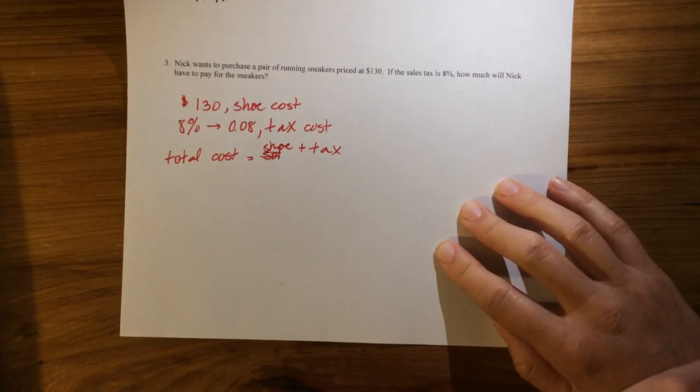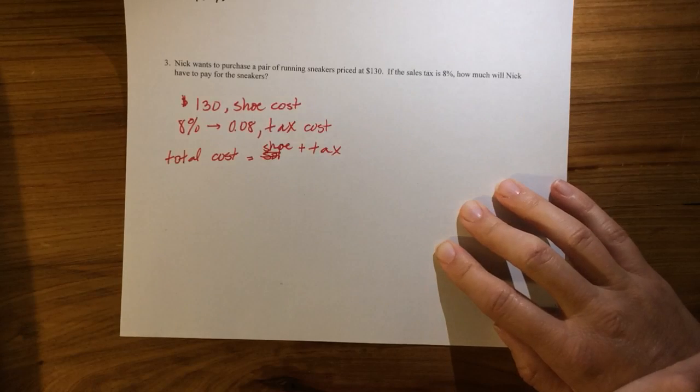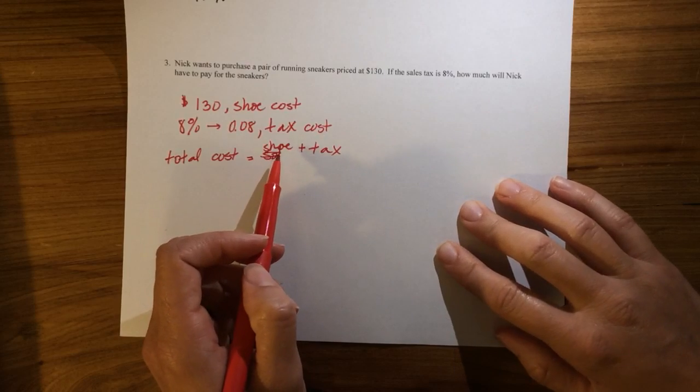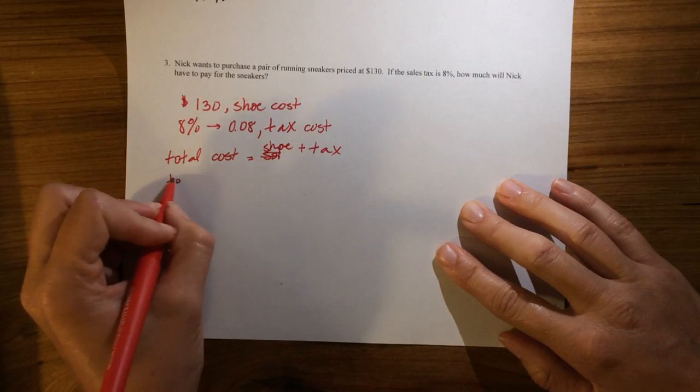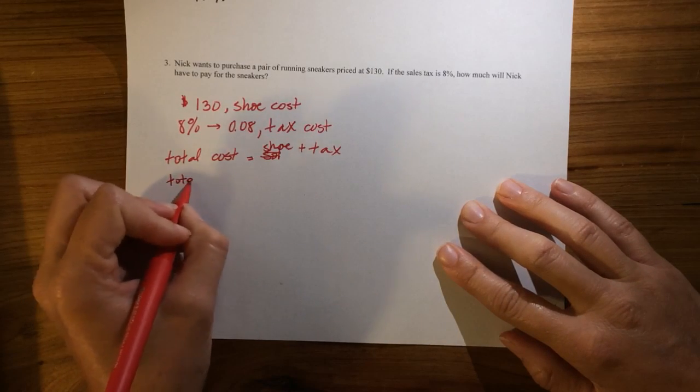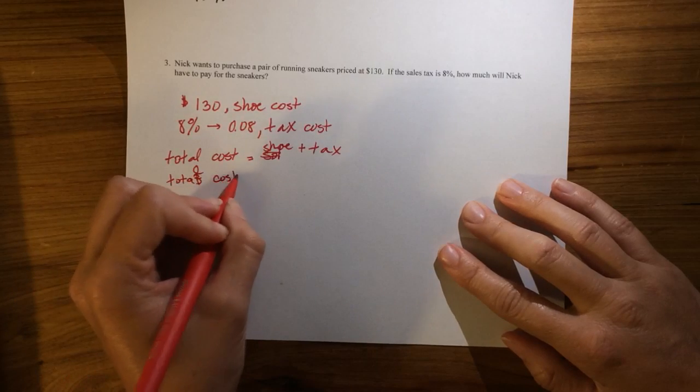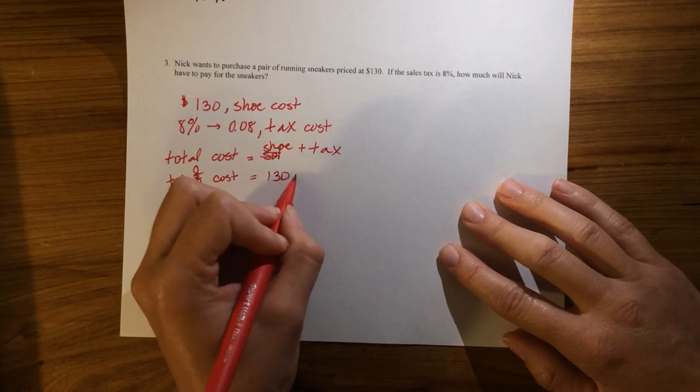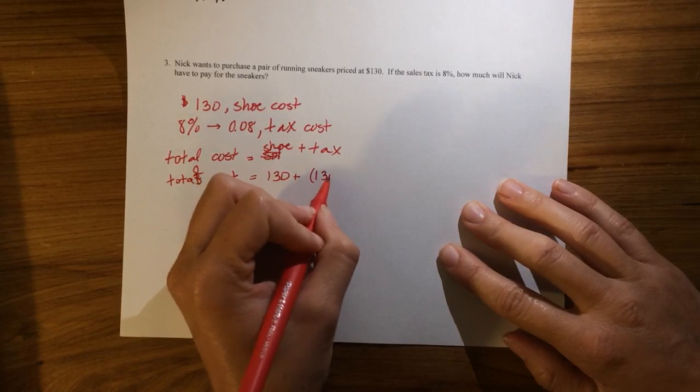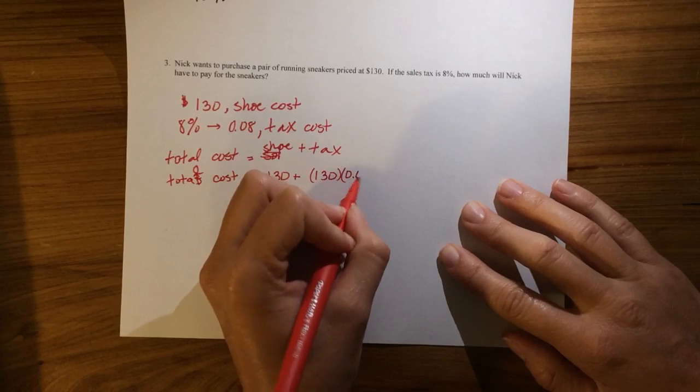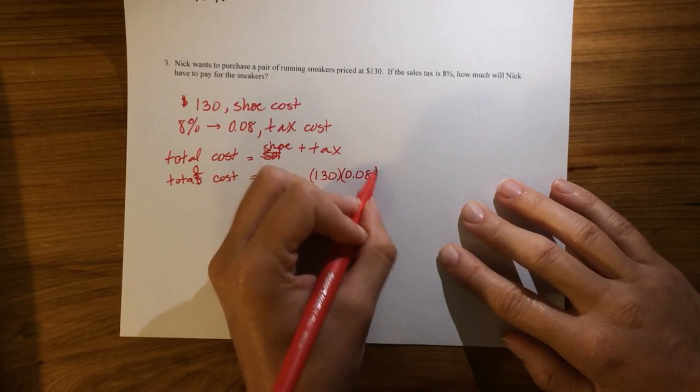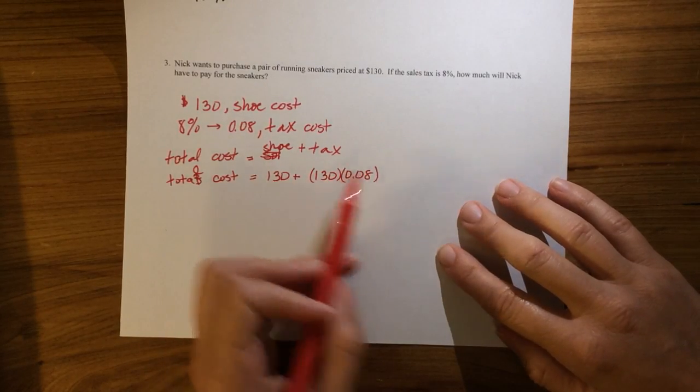In this country, we have the sales MSRP value, plus the tax. So, you've got to figure out what the tax amount is and the shoe cost. So our total cost is equal to 130 plus 130 times 0.08, right? Because what is 8% of 130?